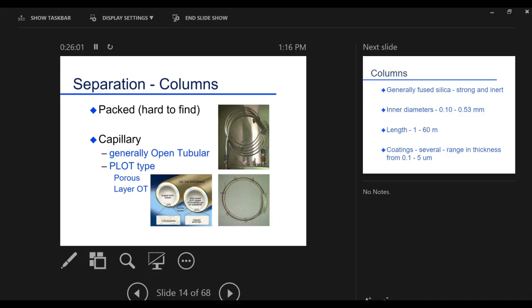Glass, it's so strong and so thin that you can actually tie it in a knot. You'll get a chance to see them when you do the lab on that section. There are some types of columns like this that can have a fairly heavy coating, but they're not used very often. They're called porous layer open tubular columns. But they're not the workhorse. This is our workhorse, a capillary with this thin film of specialized coating on the inside. These are specialty type columns.